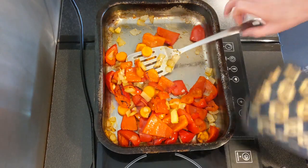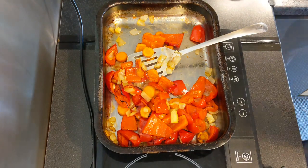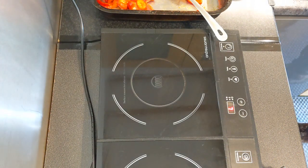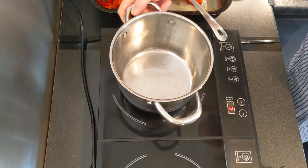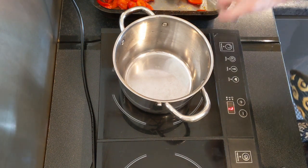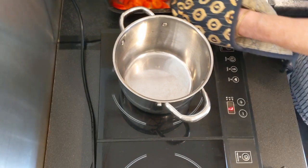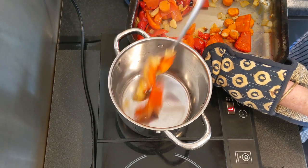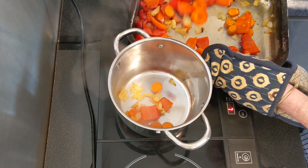So when that's done, it's time to put it all in the pan. So use a medium-sized 2-litre pan. This will give you enough for 5 good servings. And put all of the veg into the pan.